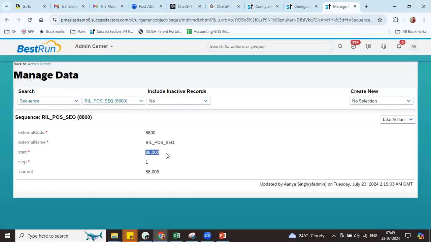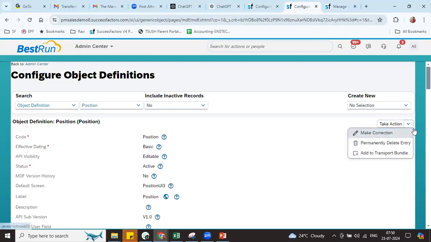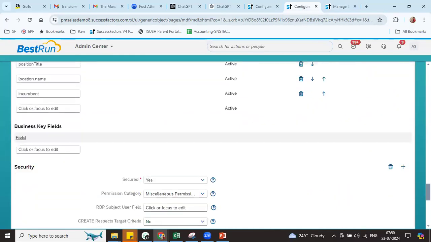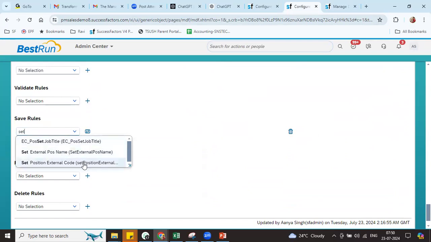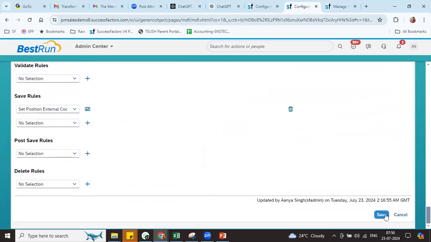We started the sequence from here, and the next value is 88005. It will be updated based on the number that is available. Okay? Clear? I'll go set position next one, this one.